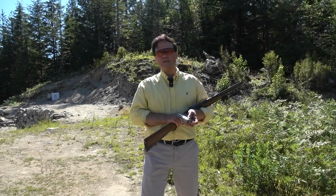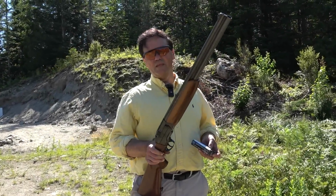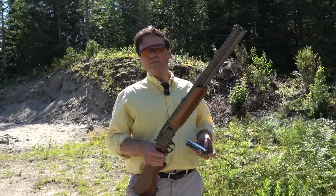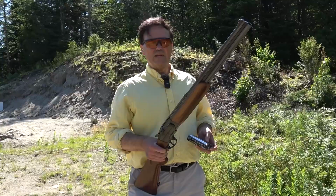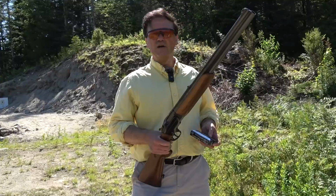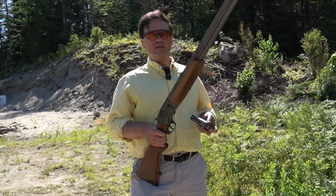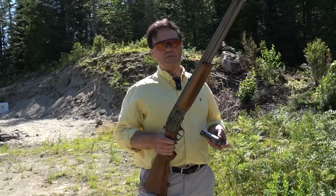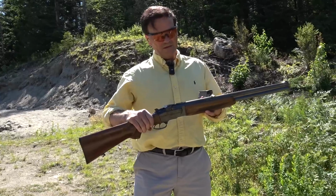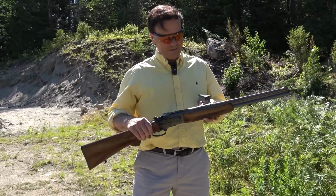We are getting so many fantastic rifles and shotguns from Europe. I've lost track of the reasoning over there, but whatever the reasoning is to send all of their great guns, shotguns and rifles to us, just keep reasoning. We need them all. So this is made in Czechoslovakia. It's unbelievable, actually, that these are priced the way they are.